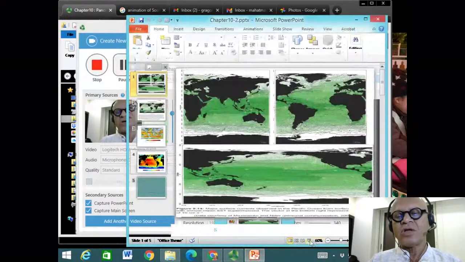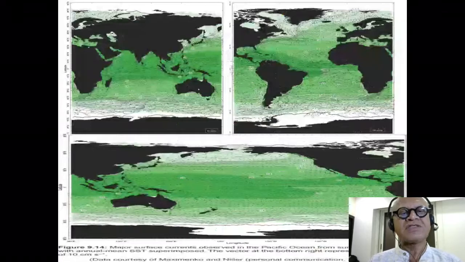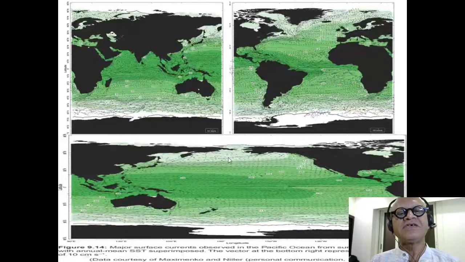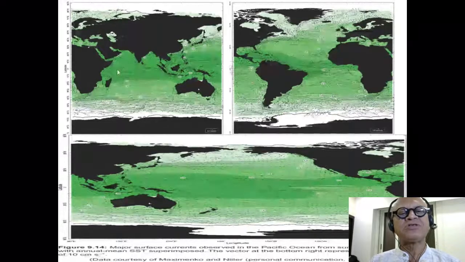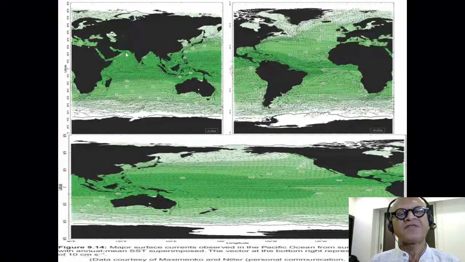Moving right along, let's look at the currents again. We have already seen these in the last chapter, where we said the Indian Ocean is unique because of its monsoonal reversals during the summer and winter months, whereas the Atlantic and Pacific Oceans have some similarities with the trade winds forcing an upwelling in the east and a pileup of warmer water in the west, which is much more dramatic in the Pacific Ocean.